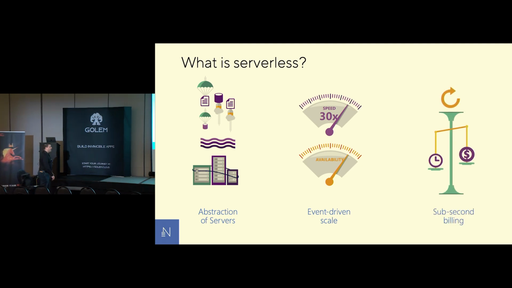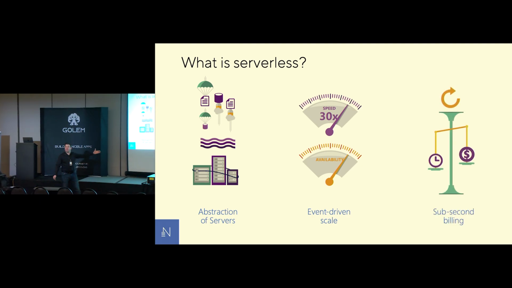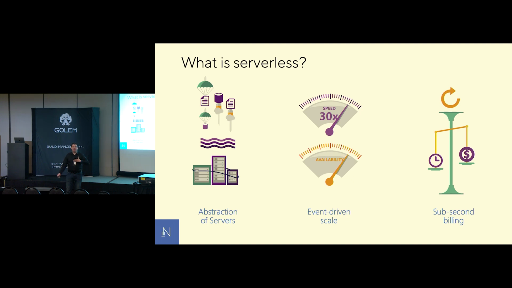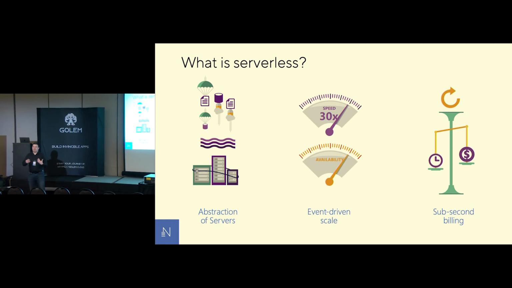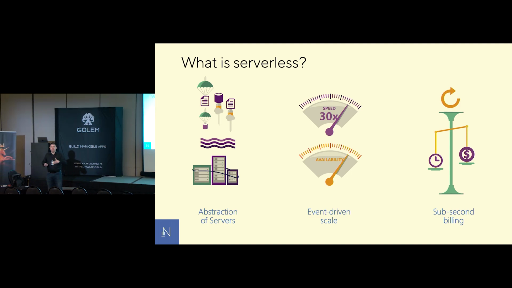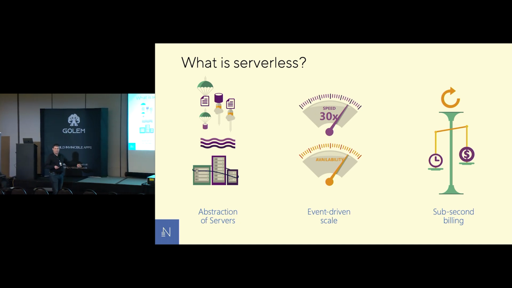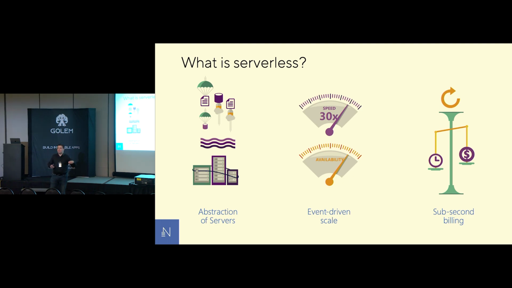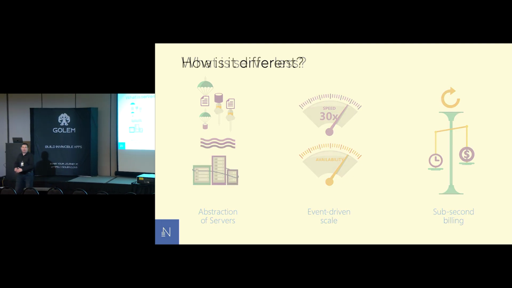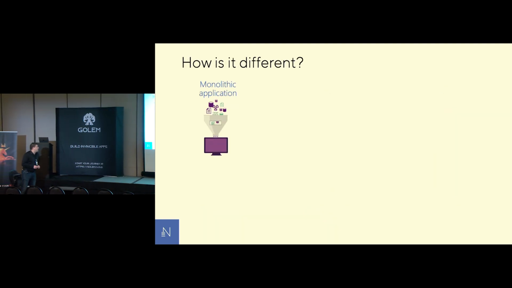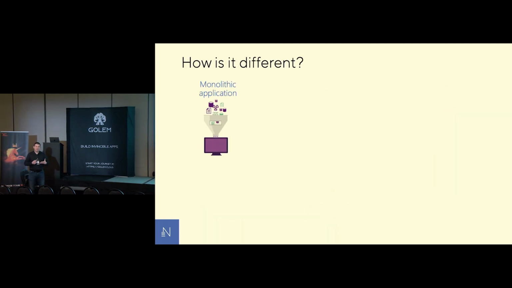And if we want to have this, we don't want to pay by CPU or by memory or by server. We want sub-second billing, which basically means I want to pay by the number of requests I'm receiving or by the number of times I'm running some function. I don't want to pay for CPU time because most of the time my CPU is doing nothing.